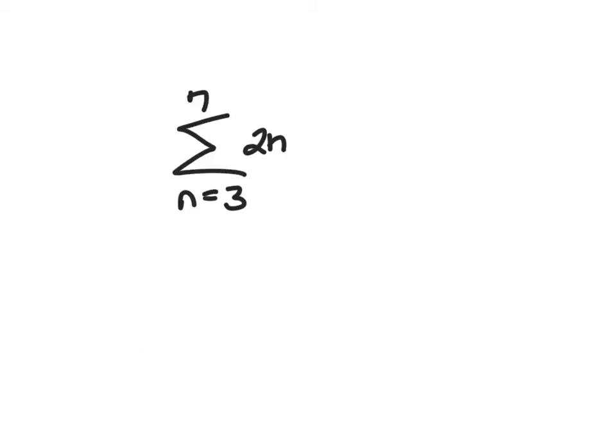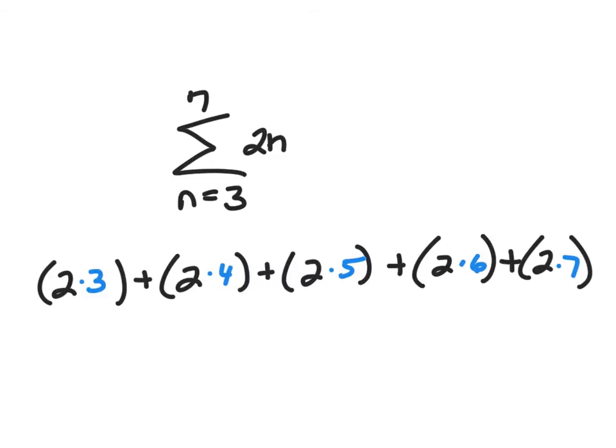Looking at one final example, this one we're changing up a little bit. Instead of starting with term 1, we're going to start with term 3 this time and end with term 7. This is our expression we're going to use. Notice I've started with a 3 because that's going to be the first term we're using, and then I'm ending with 7, it being the last term we're using.